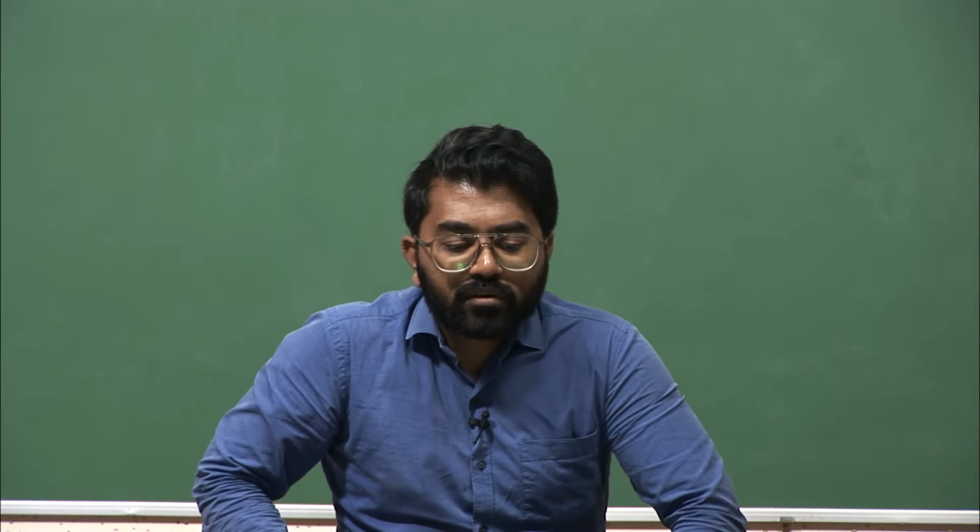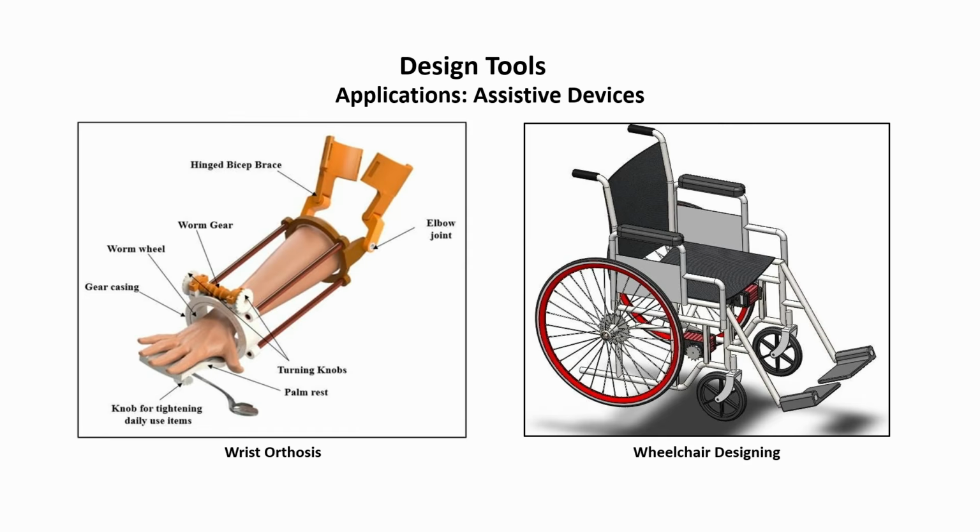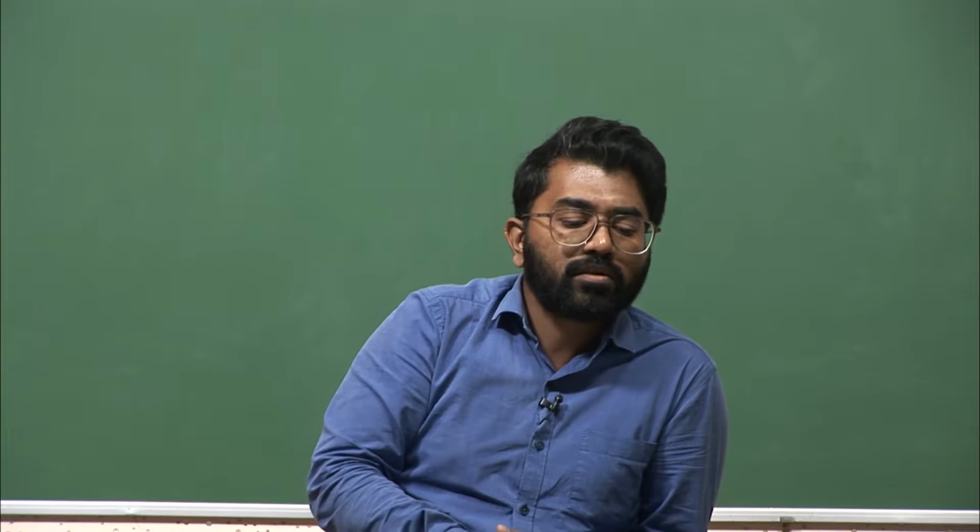So these are some examples of assistive devices which can also be designed in multiple parts and assembled together. Some other examples is a wrist orthosis here. This is something which was developed as a part of my lab in IIT Delhi. So we have come up with a mechanical version of it, so it doesn't have any electronic components so far. This is typically for patients with spinal cord injury where they have certain issues with their daily activities, where they are not able to grasp certain objects and do their daily routine activities such as brushing or eating or writing. These kinds of activities are difficult for them.